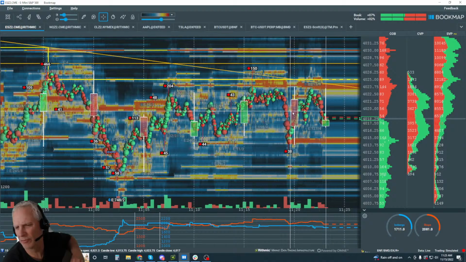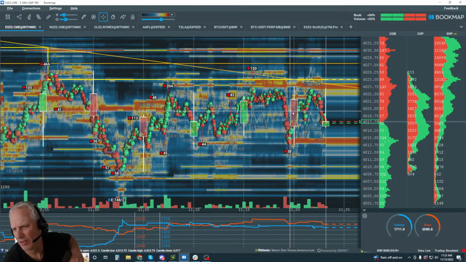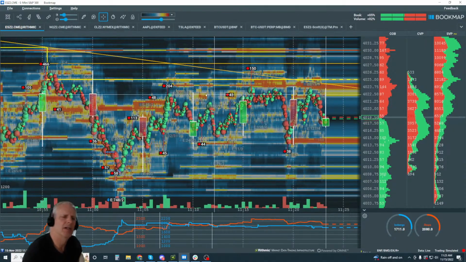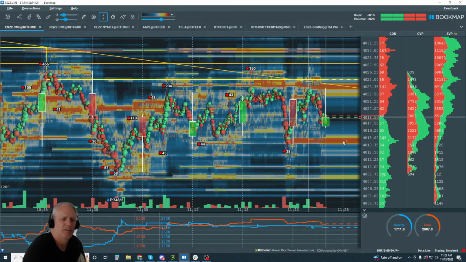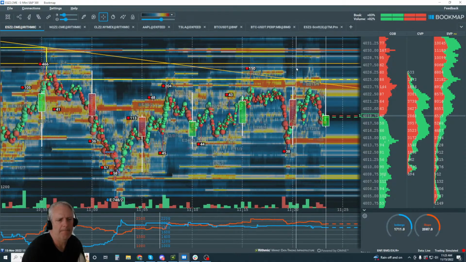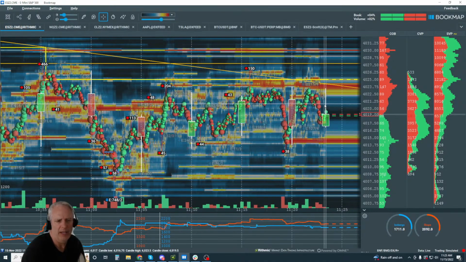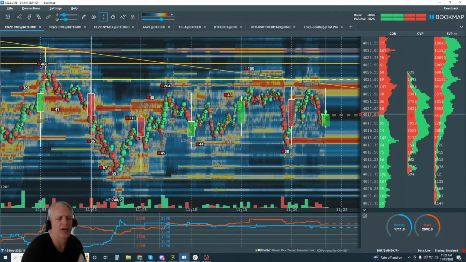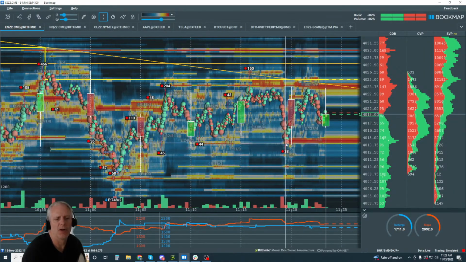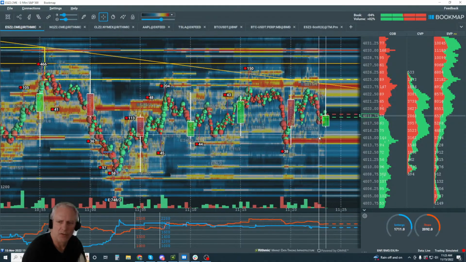Johan, how do you confirm to enter a trade? What do you look for? What do you wait to see in Bookmap to confirm? Many things. We're looking for some sort of edge in the order flow, and usually it is a combination or a context of strong volume and strong order book.